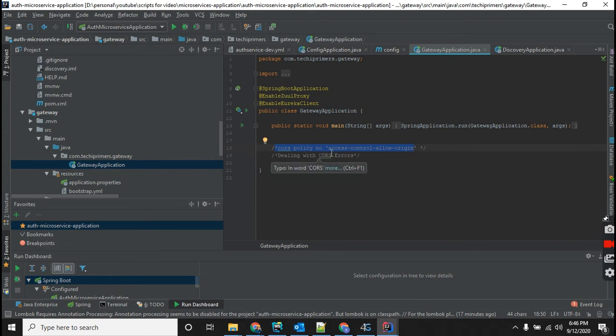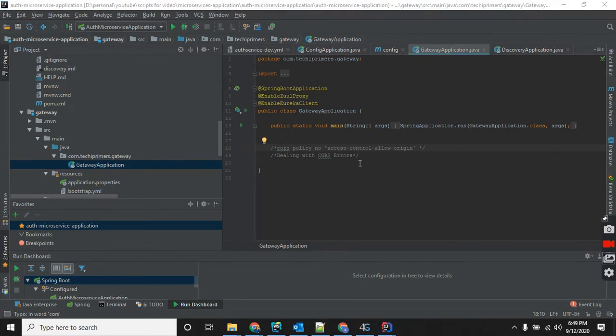So, a CORS policy error, no access control. You never get this type of error when trying to forward from a front-end application to a back-end server.